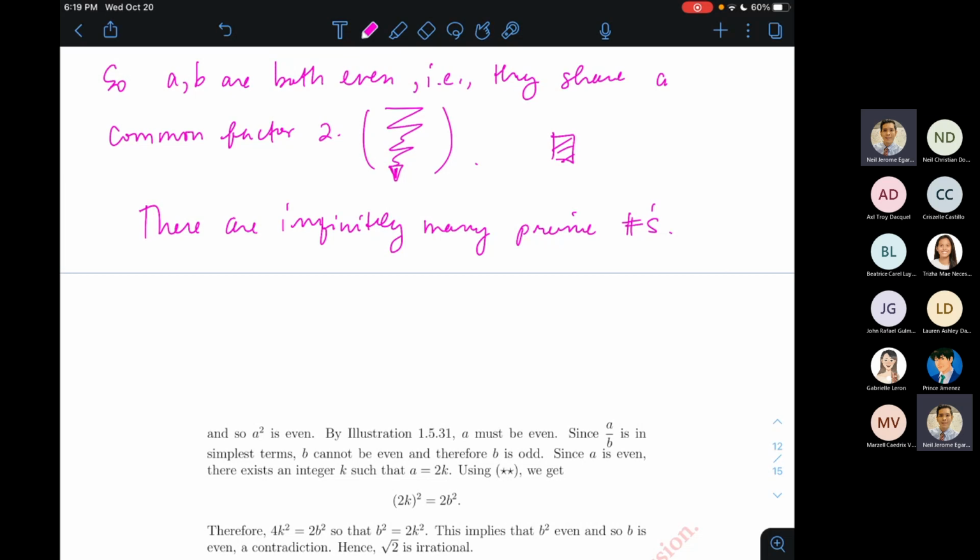So, ibig sabihin, pag merong record ngayon for the biggest prime number, alam natin na may mas malaki pa doon. Ang problema, hindi natin alam kung sino siya. Pero the wonder of math, alam natin na may nag-exist na mas malaki. Hindi nga lang natin alam kung sino siya, pero ang point, merong nag-exist.